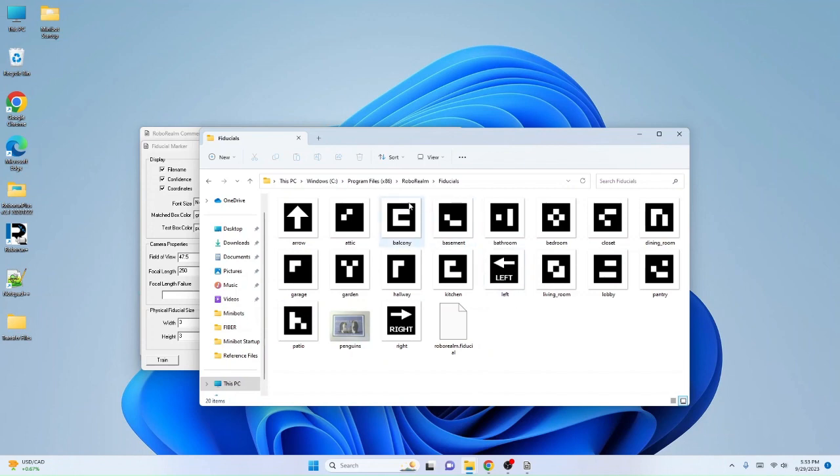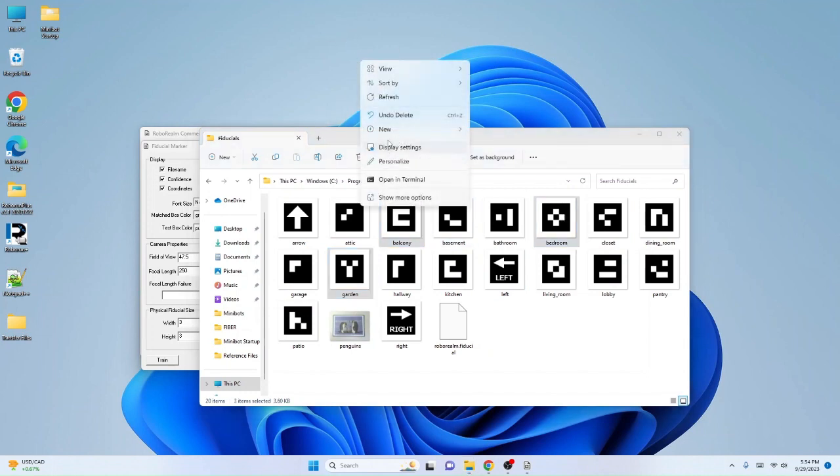If you have a black screen with a reflection, it can look like some of these, and it can trip it up. So what I do is I select some of the fiducials that I want to use. In this case, we'll go with garden, since that's what's on the wall. We'll go with balcony and bedroom, just for a decent baseline.